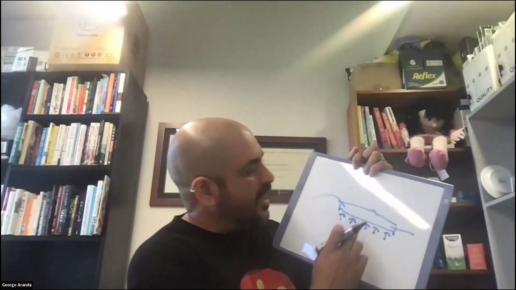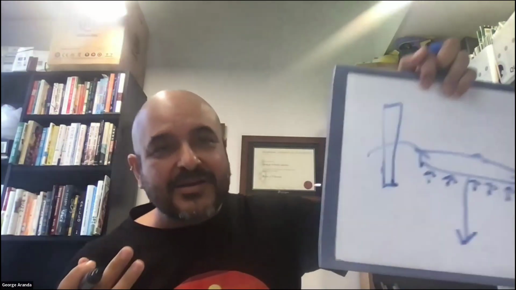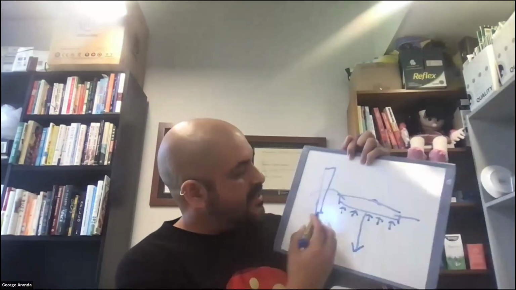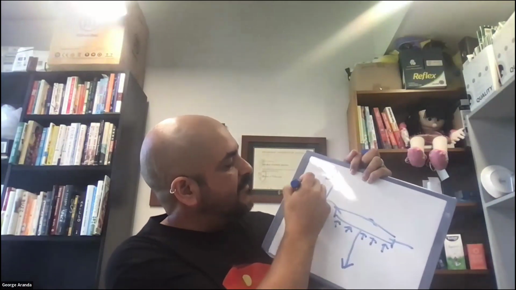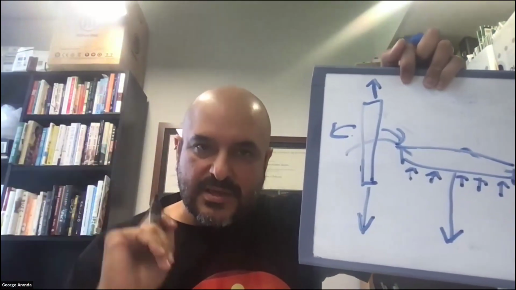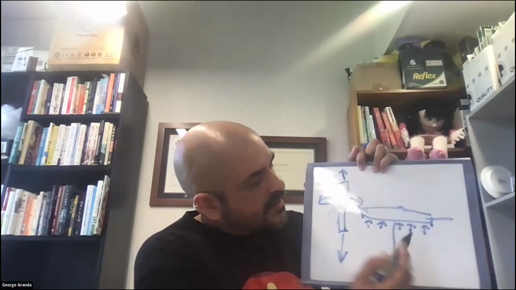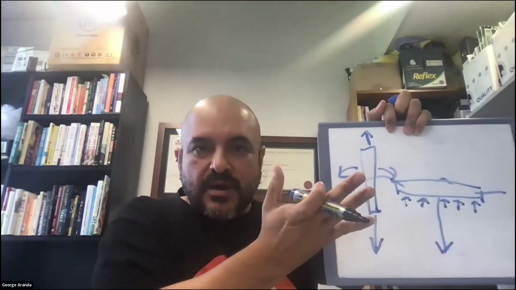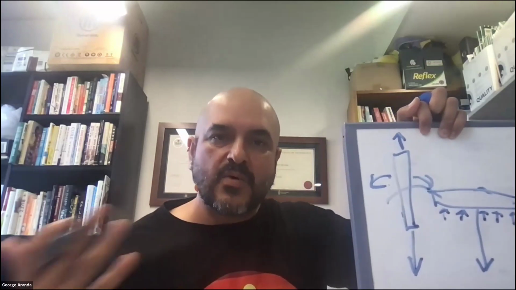So if I had something like a rolling pin, and I could figure out how to magically get it to stay upright, I would have force going down and force going up, but I probably have forces going to the side as the water tried to make it fall, wouldn't I? So when we're looking at it, we're looking at the way that the push of the water is pushing on the object and how the shape of the object is affected by the way that the water pushes on it.